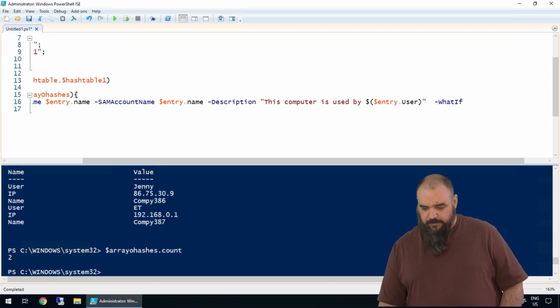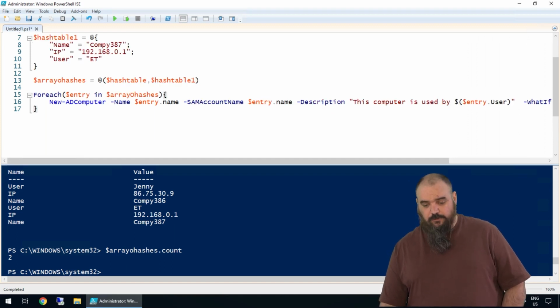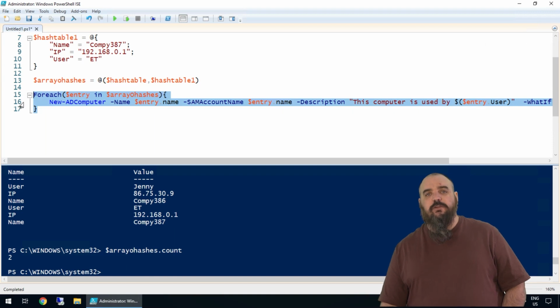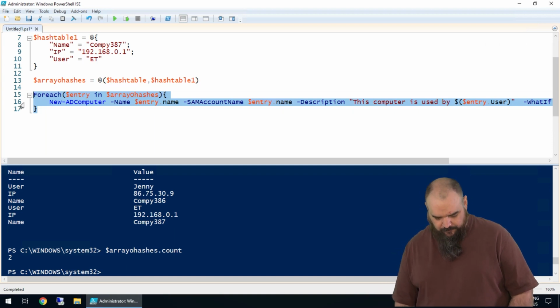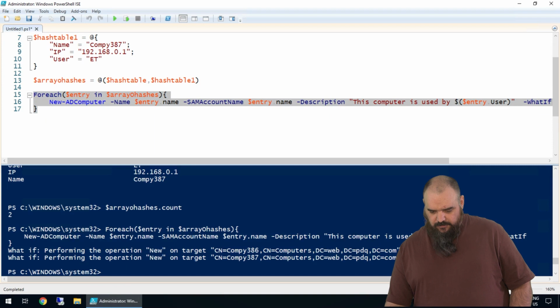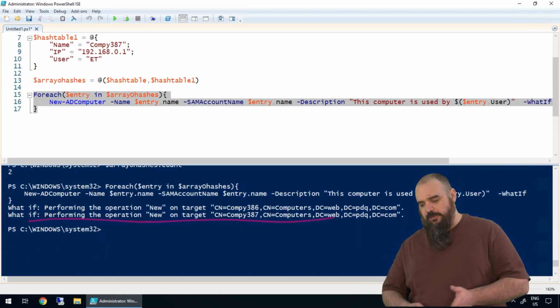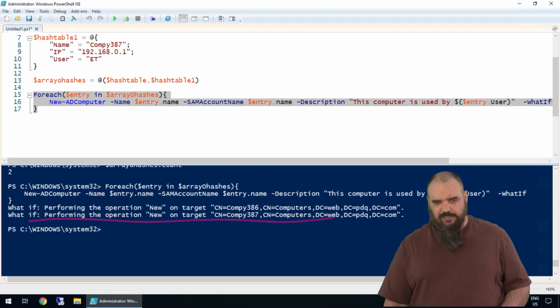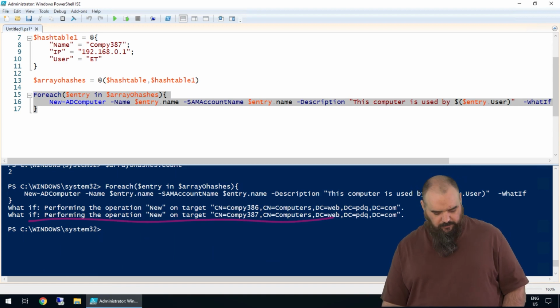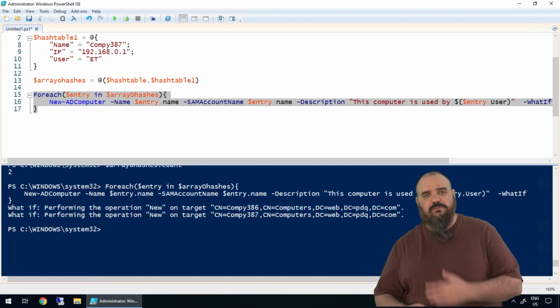And then we have what if, because if I actually built computers in our domain, the domain admins get super angry at me, and we're just going to try to avoid that. But if we run that, you can see it come in here. Basically, with this one, it will come in and it will build each computer. I didn't specify the path, so it goes to the default computers on that one. If you want to put it somewhere specific, you could.